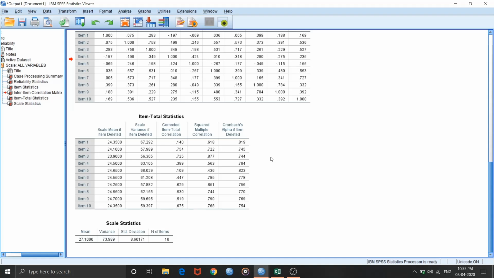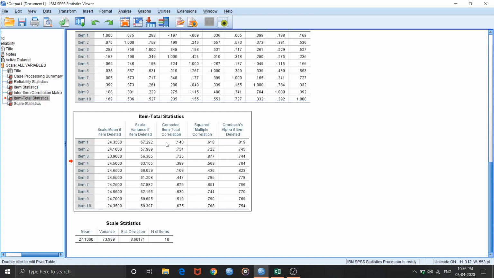First, let us understand what corrected item total correlation means. It's nothing but correlation of, for instance, let's say this first item. So this value 0.140 is nothing but correlation between the total of the remaining 9 items, which consist of one column, and the second column for correlation will be responses on item 1. So responses on a particular item and responses on other remaining items collectively, these two values will be correlated, and the correlation coefficient between these two columns will be nothing but corrected item total correlation.